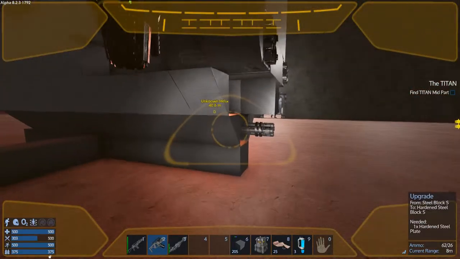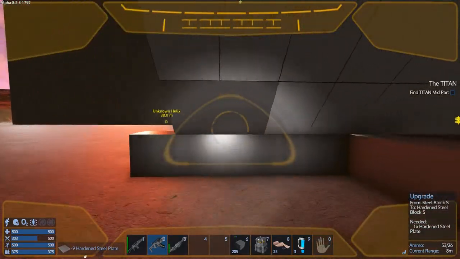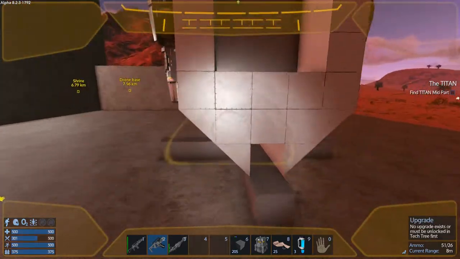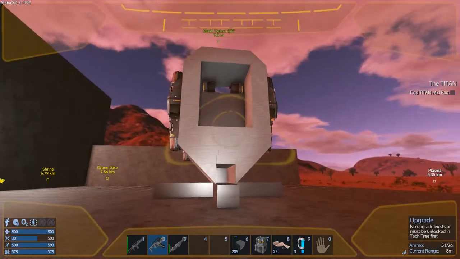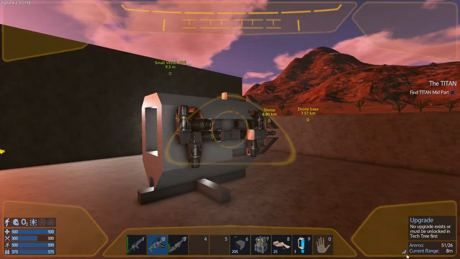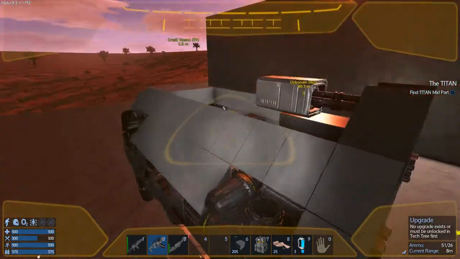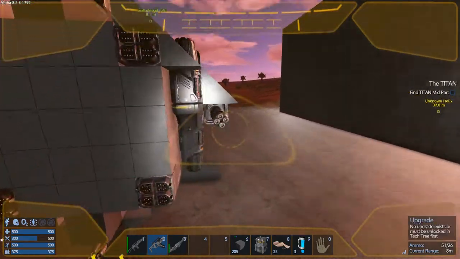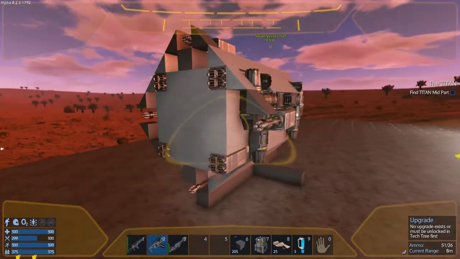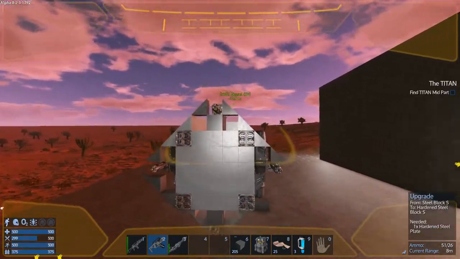Okay. And I guess we'll just leave it like that for now so it doesn't tip over. Okay. Now we're going to start fleshing this in, pull it forward into a cone. And then we're going to not put any blocks in front of the weapons.